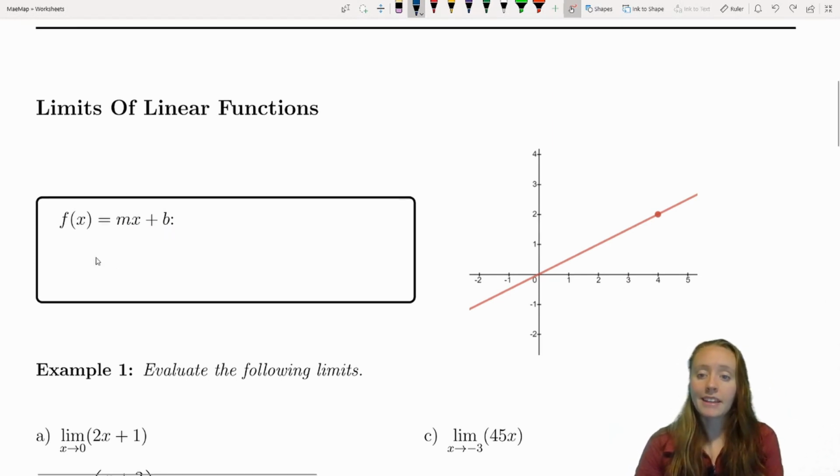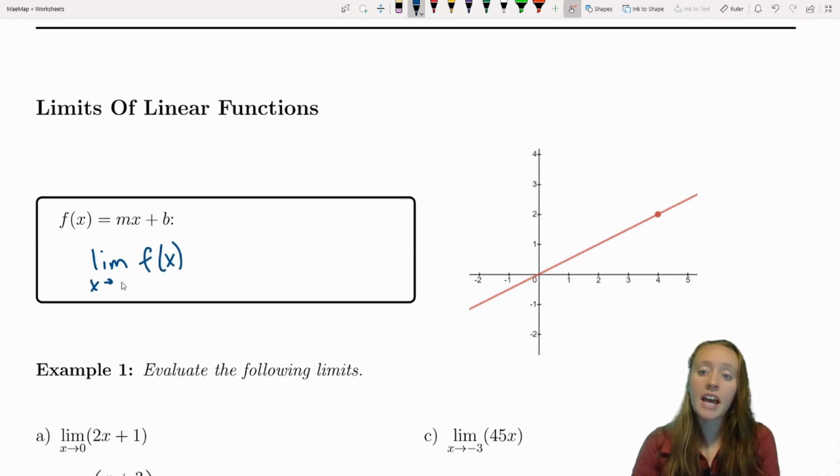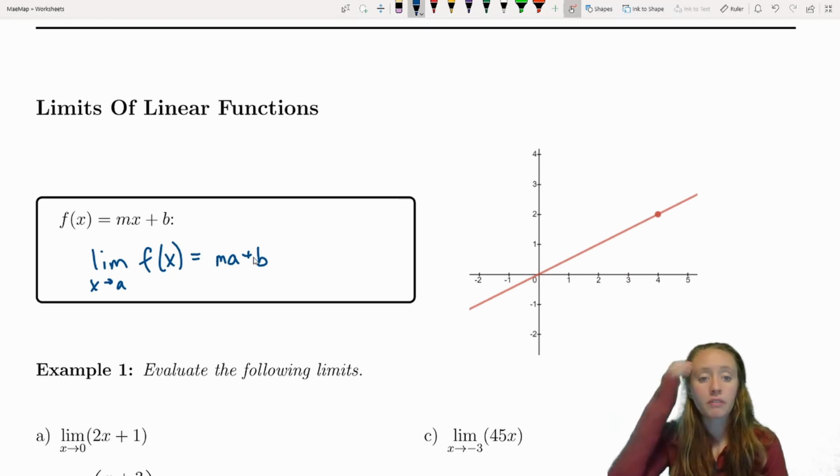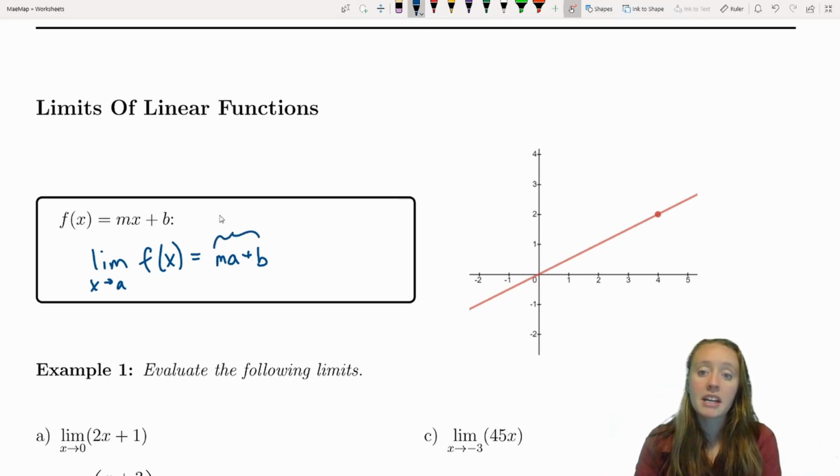So we'll say that the limit of f of x as x approaches a, if f of x is this equation, mx plus b, that's the slope-intercept form of the equation, well then, we're simply plugging in a for x. So that's going to be equal to m a plus b. Whatever number we get when we plug in a, that's what our limit is equivalent to, which is f of a. If we were to take a and plug it in for x, we would get ma plus b.